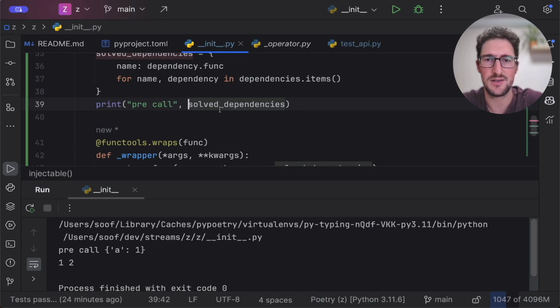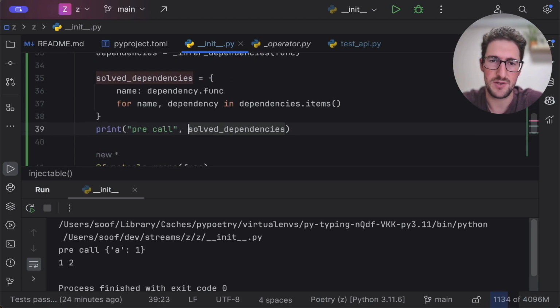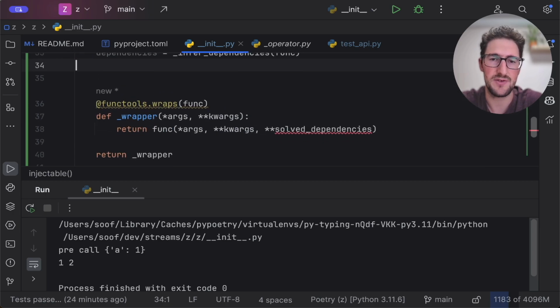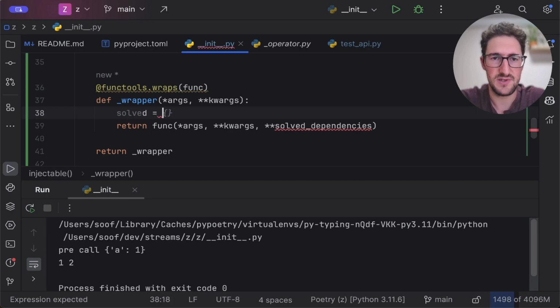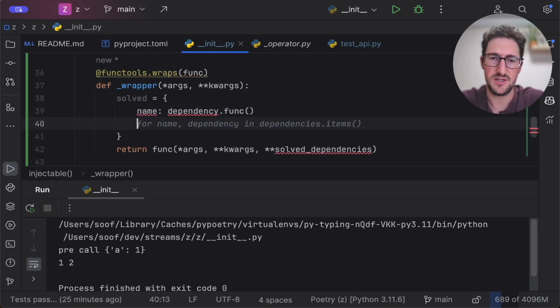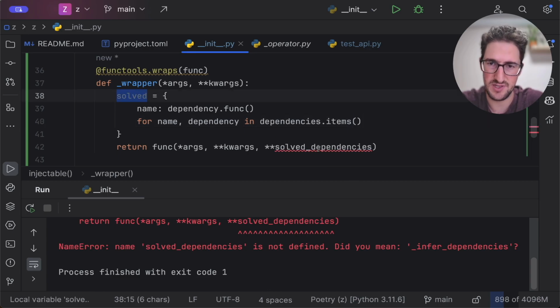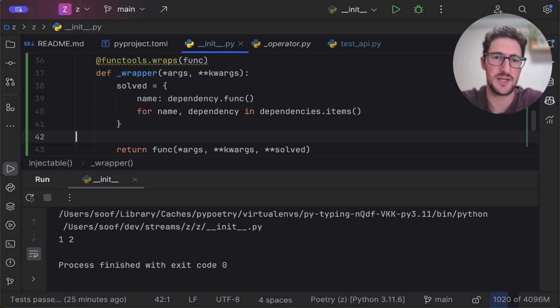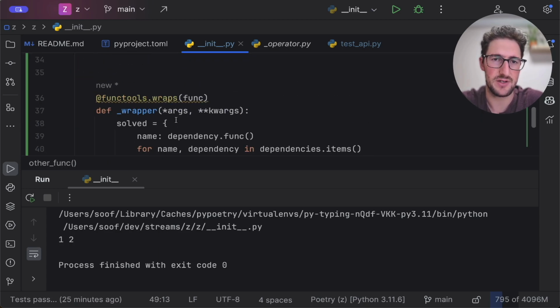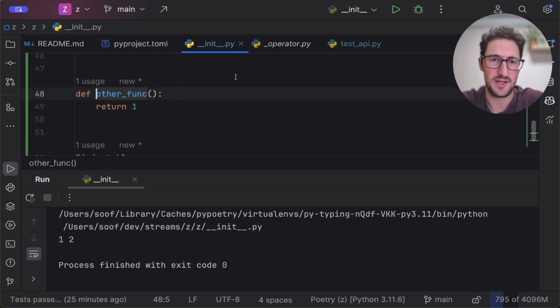So this is solved as in we have our function pointer, but we don't want to actually run it yet. So we have our dependencies. What we'd like to do is here in the wrapper is say solved. Solved is a dictionary comprehension of this function iterated over time, and then we inject the solved. Okay, so this should work, and this would actually change now if we have our dependency be something like UUID.